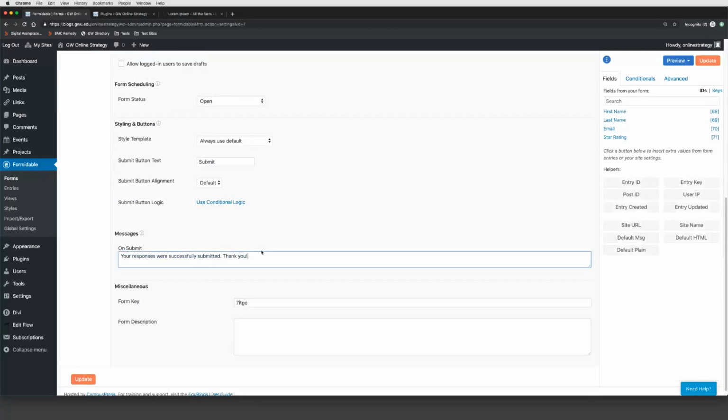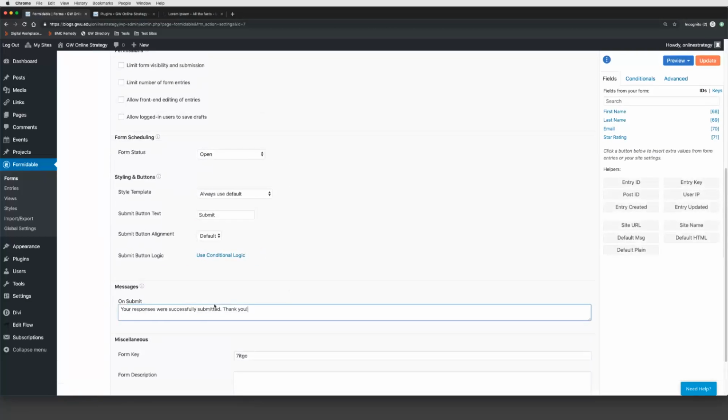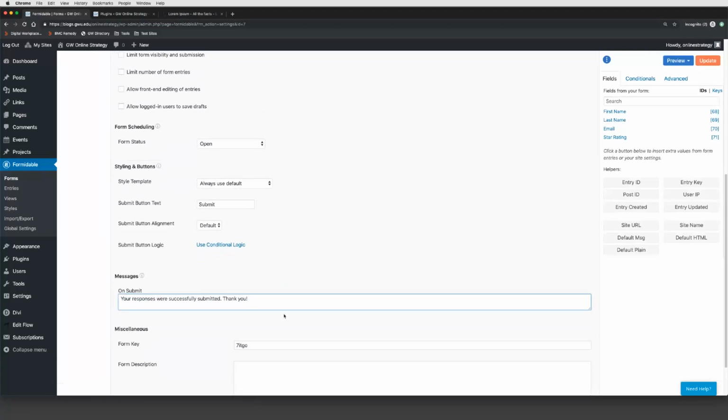As the content owner and the site owner, I can change that so that it could be a little more specific, a little more in context with whatever the user submitted. For instance, on our form for requesting access to our official GW blog templates, we put information in about how long it takes us to process those requests. So this is a great way to do that.